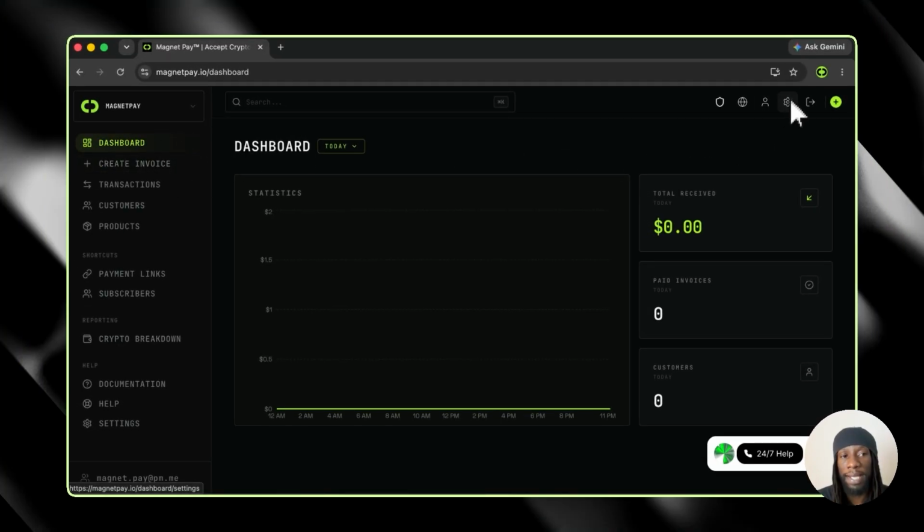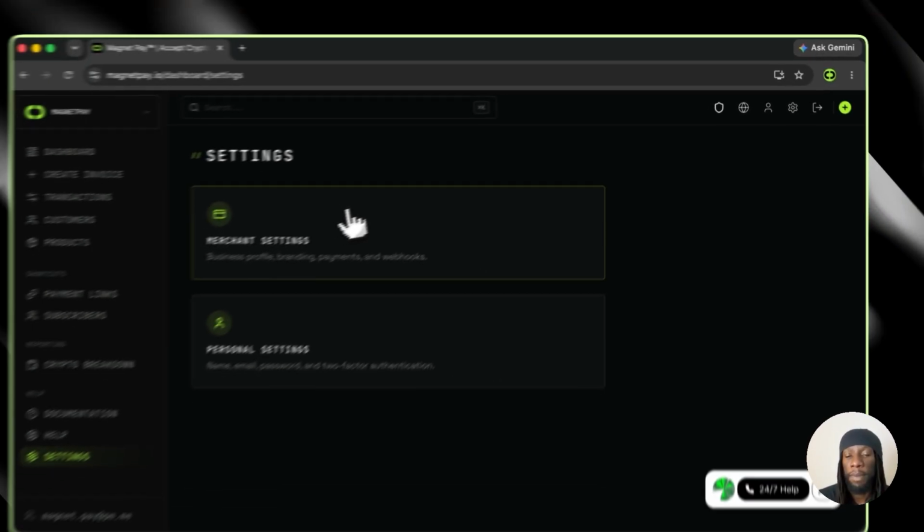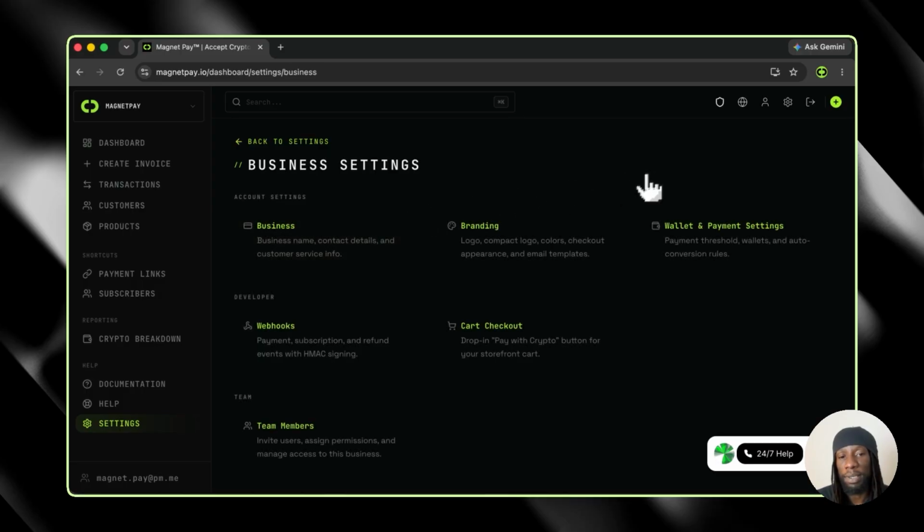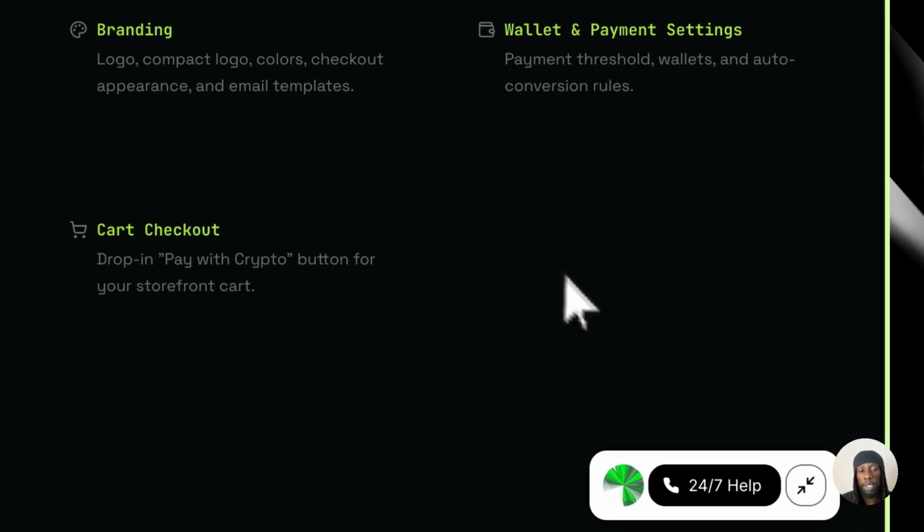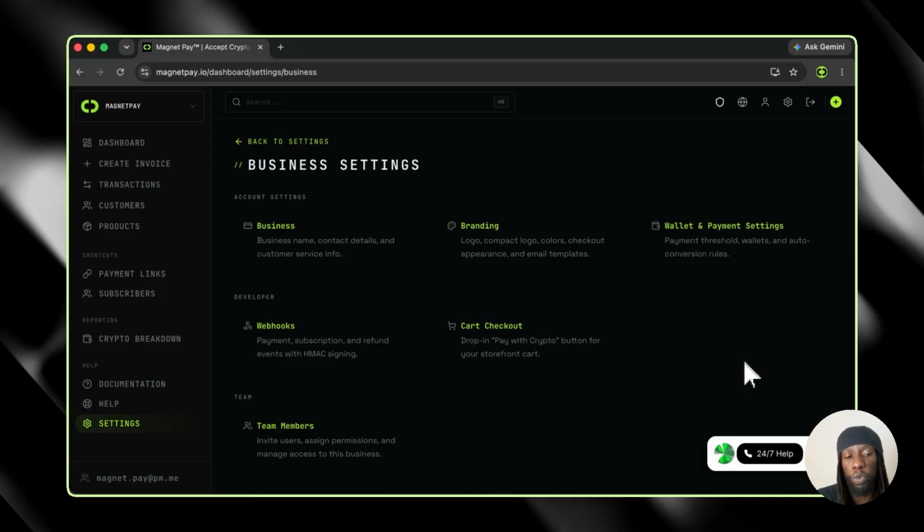Now you can access the settings here or you could access it down here. So it's a couple of different ways you can get to it, but then click on merchant settings. Let me make mention of something real quick because this is the first time we finally released it inside of the app. If you notice down in the bottom right corner, we have a 24/7 help bot. That help bot is literally going to be able to help you navigate this website. It knows absolutely everything about our app. Using that can be very helpful. In fact, I'm just going to test it out real quick.